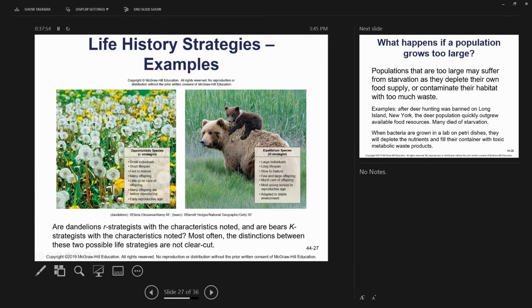So, as I said, some weeds, dandelions, great R strategists. Those little fuzzballs are going to disperse really, really quickly and really, really far. And all those seeds, no parental care, they're going to be distributed and they're going to grow. They're going to find an area where there's no competition, and next thing you know, there's some more dandelions. K strategists going to have long parental care, larger organism, adapted to a stable environment. I'm not going to spread out very far because I have what I need here. I'm slower to reach reproductive maturity, and then when I do reproduce, I'm going to invest more time and energy into my offspring.